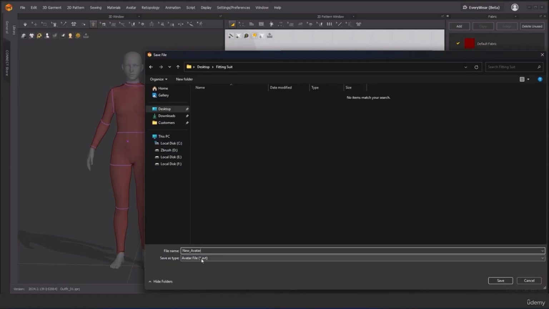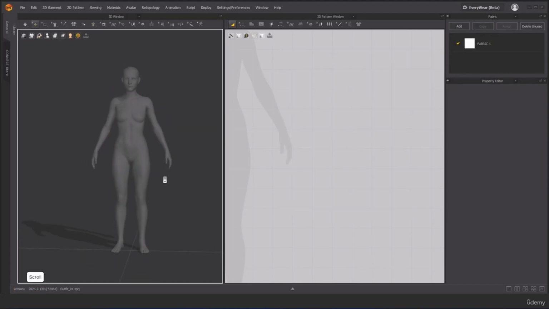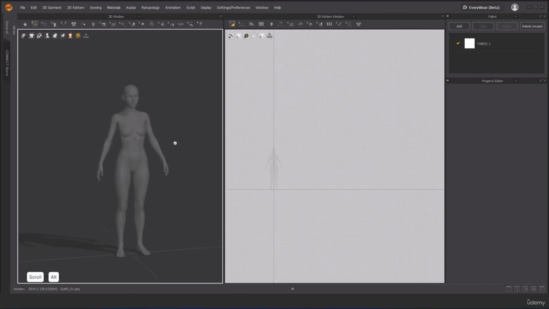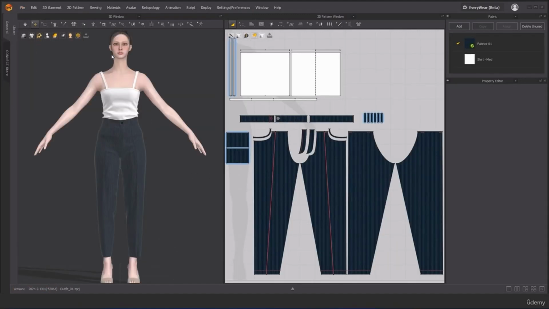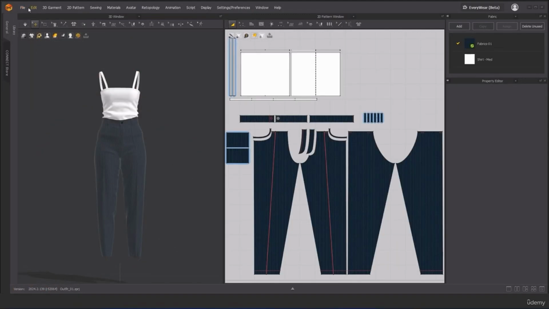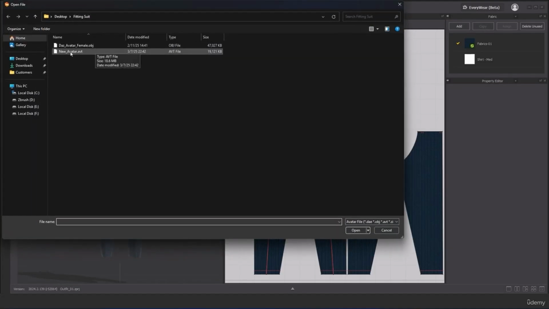Okay. Now click cancel, and I want to reopen the project we were working on earlier. Okay, and delete this avatar, and from the file menu go to open avatar and open the new avatar.